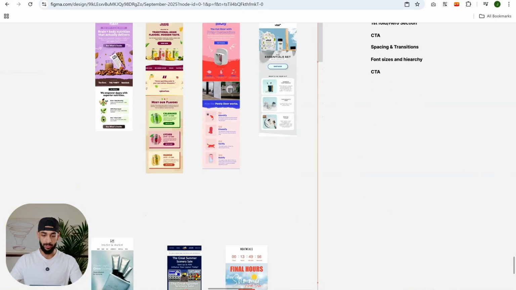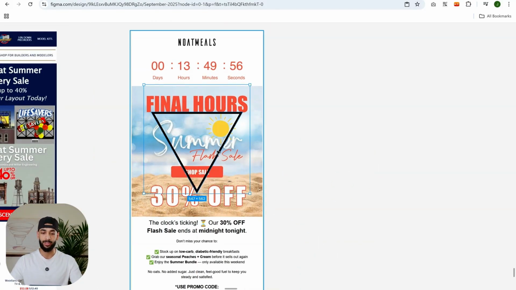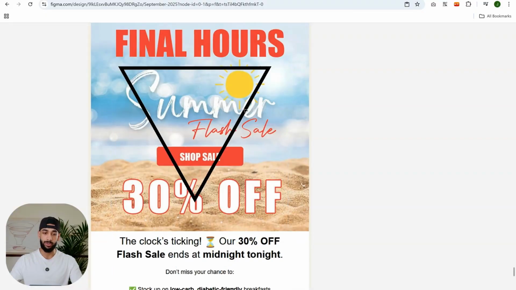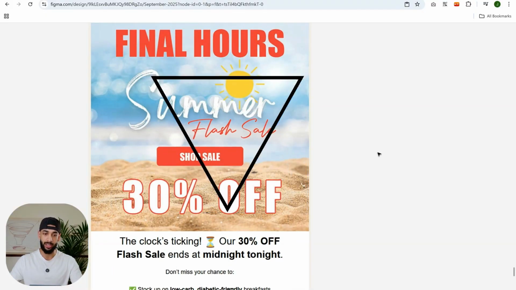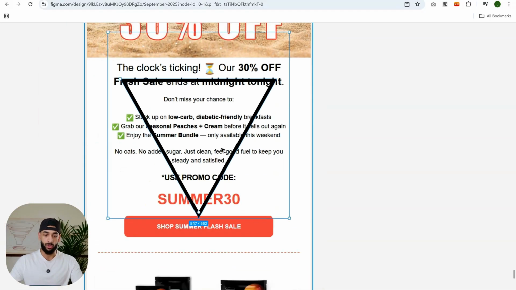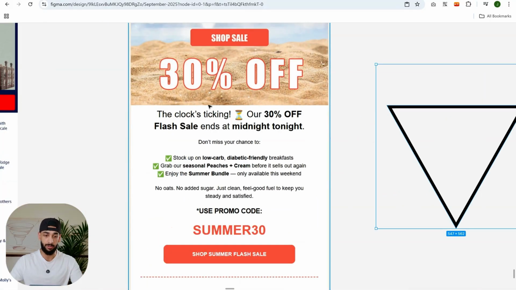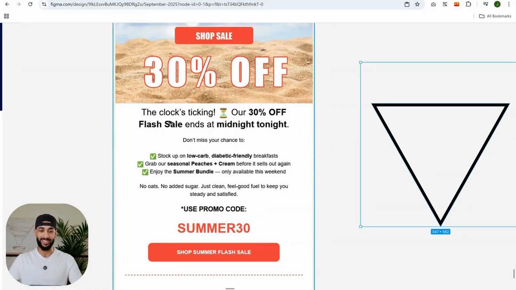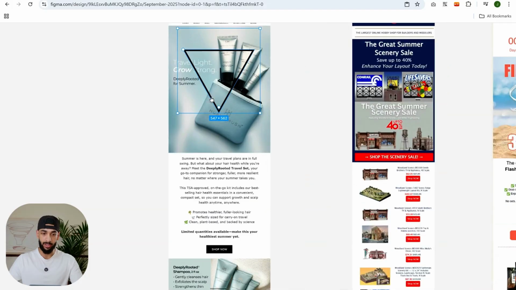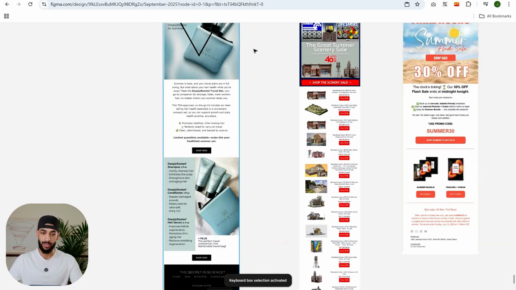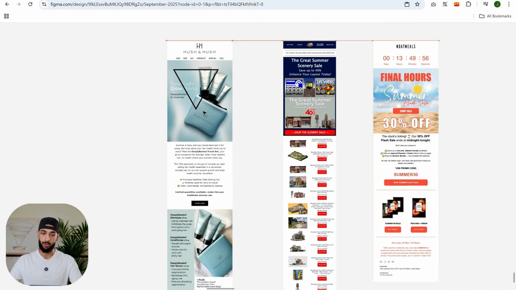But if you try this on these bad emails, you can clearly see there is no hierarchy. You can't put the inverse triangle here because then you've got this text as well, so that's actually a square. Here you can say there is some more of a hierarchy, but again, the text is crowded, there's not enough spacing. And same here, the eyes don't naturally flow through the email. So I hope you get this point.